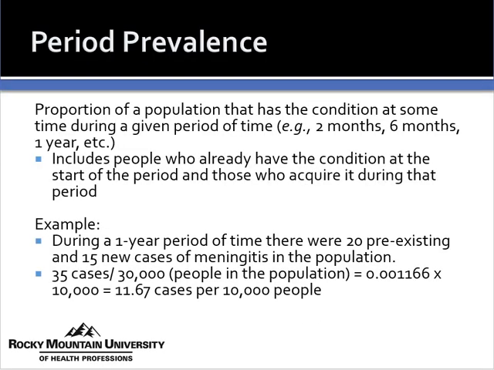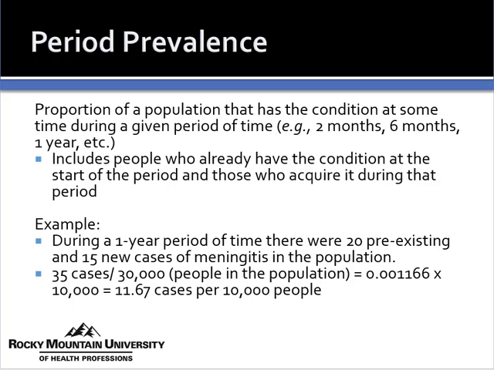So let's talk about period prevalence. Period prevalence may be of interest in some cases. It's something I don't see in physical therapy, but maybe has more applications within medicine. It's the proportion of a population that has a condition at some given period of time. And this includes individuals who have the condition at the start of the period and those who acquire it during that period. We'll see a difference here in just a bit when it comes to incidence studies, where everybody at the start of the study does not have the condition.